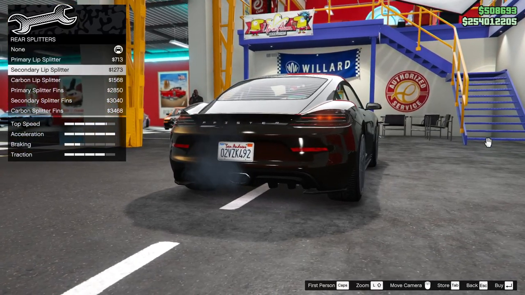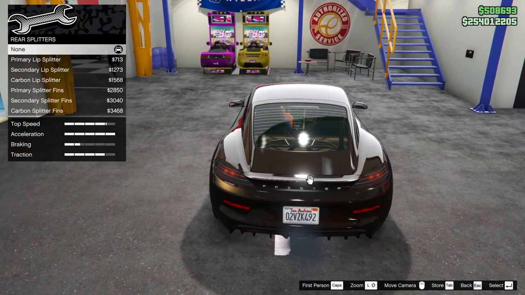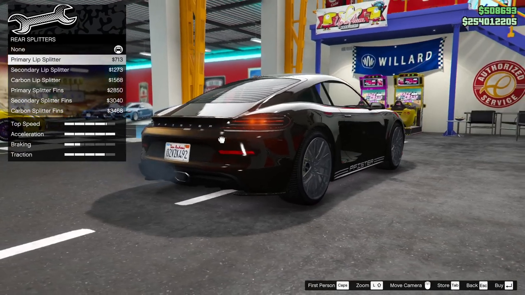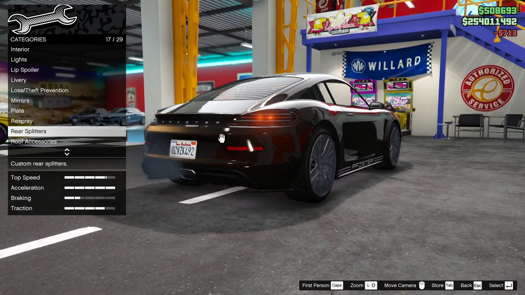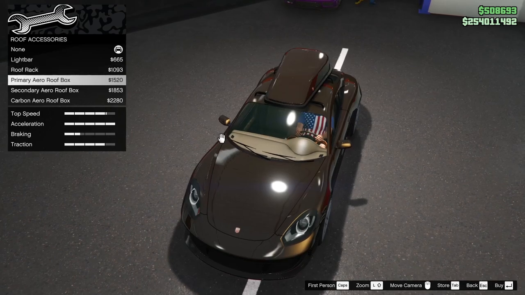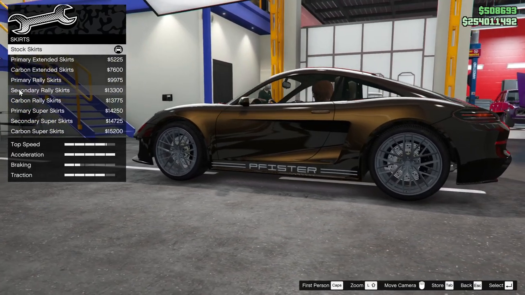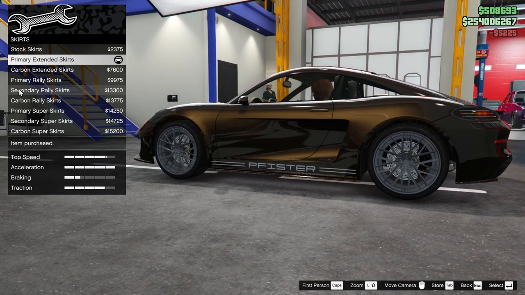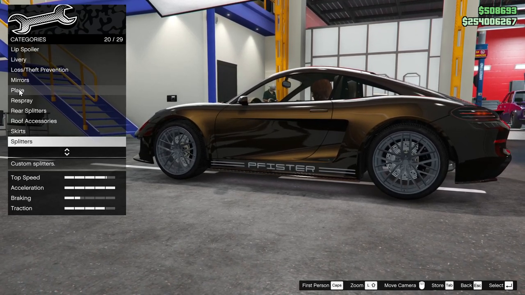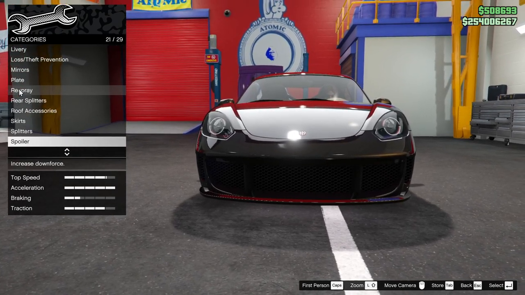Rear splitters. What the heck is that supposed to be even? Primary lip splitter. We'll go with that. It's not too far gone. Light bar. I guess if you're going for like a safari build. Oh, none. Skirts, primary extended. We can go wild, but we're not going wild. Splitters, let me just get that wedge splitter. No, none of that.